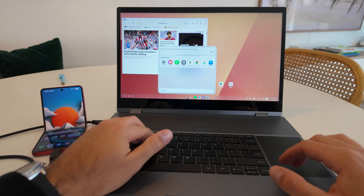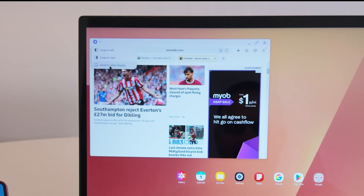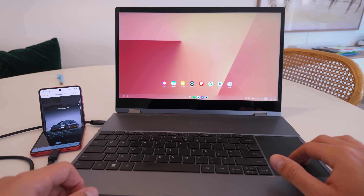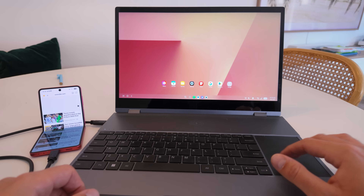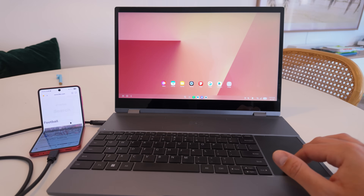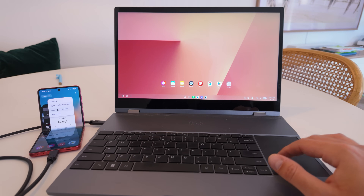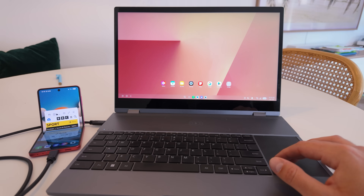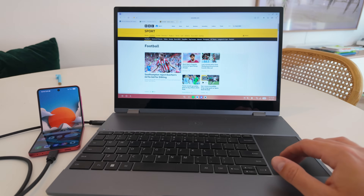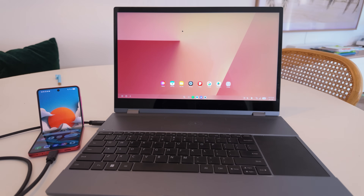What I forgot to mention too was the fact that I can send things to the Flip display. There's a button — send to other display — with One UI 8, meaning I can actually send things across here and then interact with it using the mouse and keyboard. Because it's in this flex mode state, I've got it angled towards me with whatever I want to look at. And then when I'm ready for it to go back, I just open it up in a pop-up view and go to send to other display, and bang — I've got it back on the lap dock screen with the DeX interface.